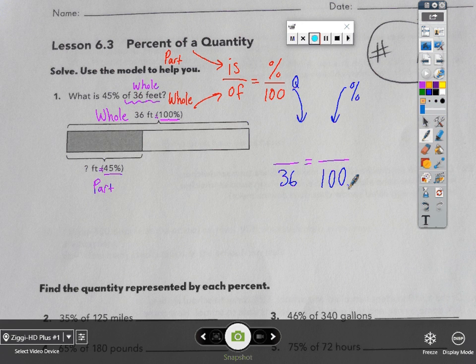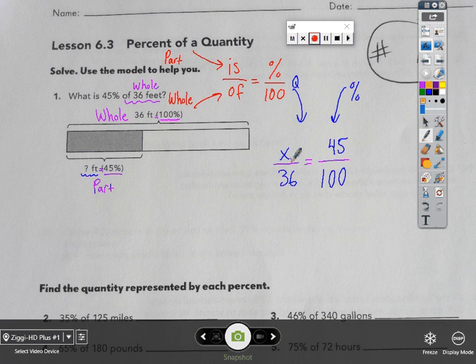Well, I'll move to the next portion of my bar model. Sometimes it's easier to find it in a bar model than just in the words. And I know that 45% is mentioned. Well, that is a percentage, and it's 45% out of 100 total percent. So percent always goes in the numerator of the second fraction. With this next piece, I notice that there's a question mark here. We don't know how many feet belong with this smaller piece of the bar. So that's the unknown, and here I would encourage you to use a variable. We've been using x today. I think that's a good move.